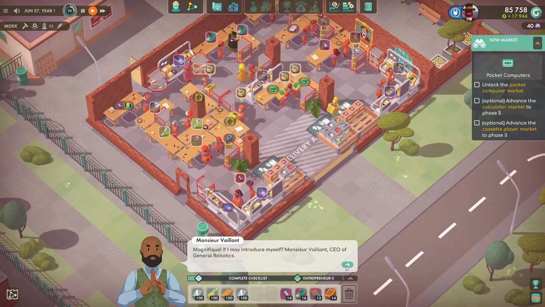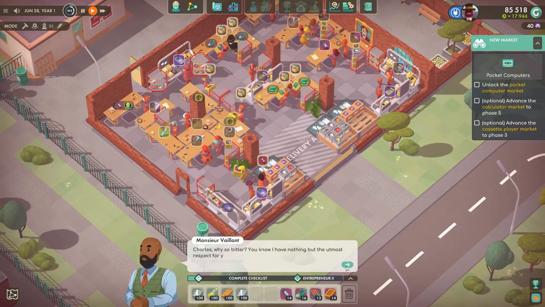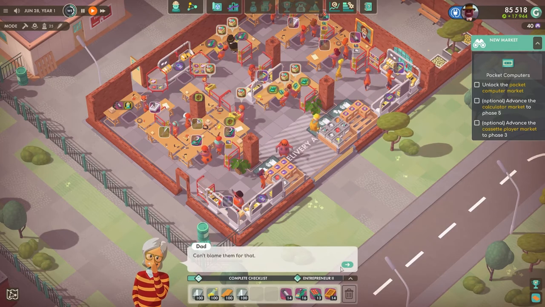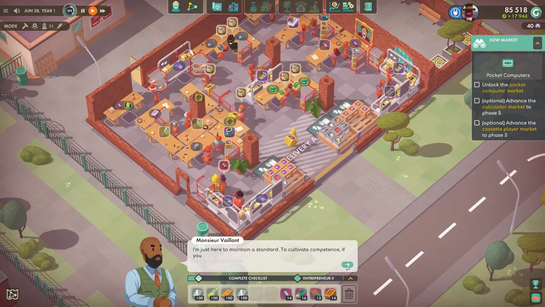Monsieur Vaillant wants to talk to me. Just our luck. They do say a bad penny has a habit of turning up again. Hi, Mr. Vaillant. Charles Wasselbitter, you know I have nothing but the utmost respect for you. I'm just curious what your family are up to after another associate's turned down all of my affairs. Can't blame him for that. Yeah, exactly. Oh, well, anyways, I congratulate you. If you keep it up like this, I might find myself a worthy opponent.